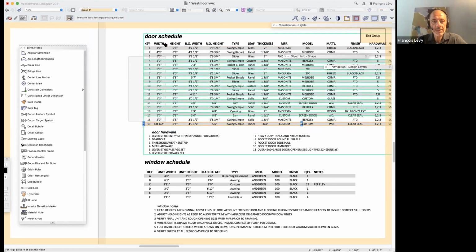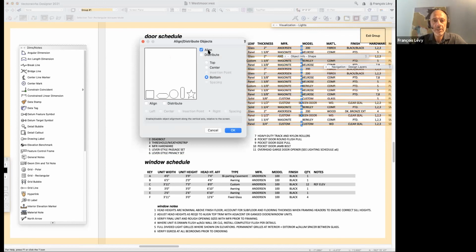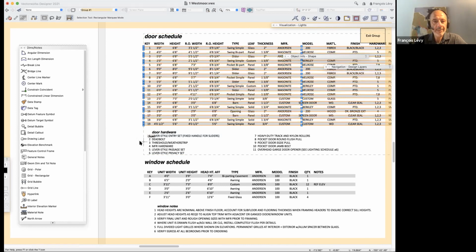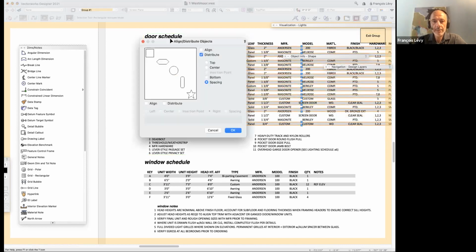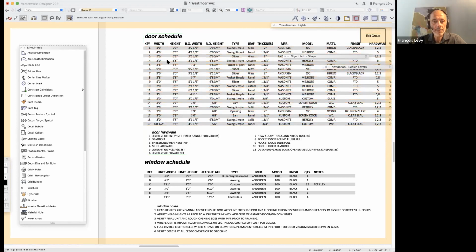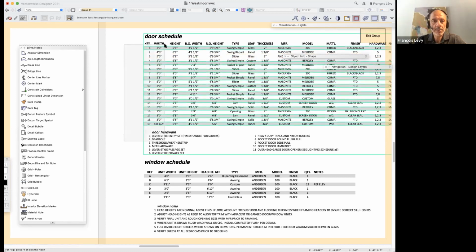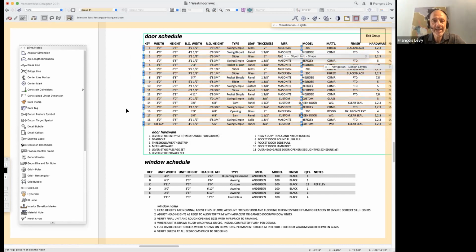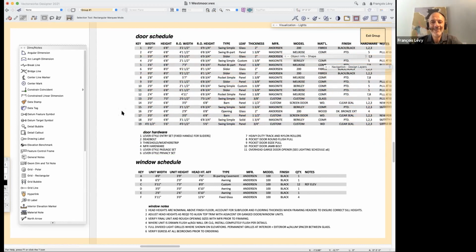And then I'll do a crossing select. So I select just the rectangles, and then I'll use align, distribute, and distribute their spacing. And, you know, it looks like I'm off by 1. Got too many. So I'll do it again. Yeah, still off by 1. So I'll delete 1. If I'm too lazy to count, I got to do trial and error. So that's how I get those alternating lines, because you can't get them in the schedule itself.